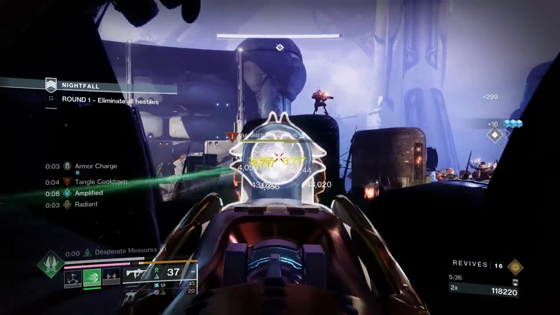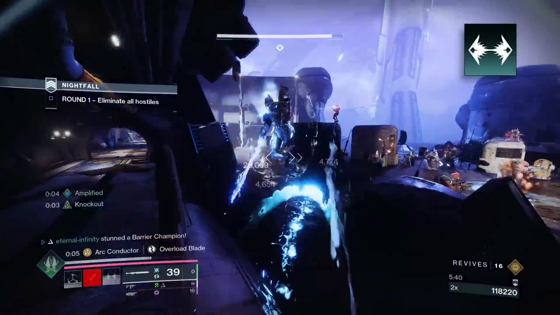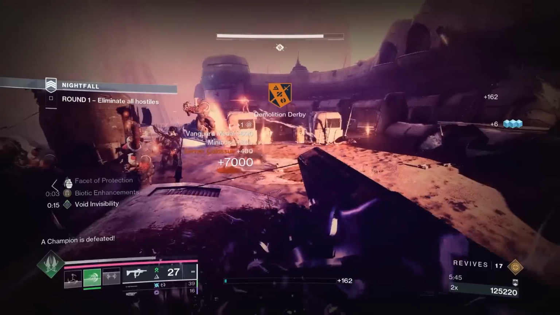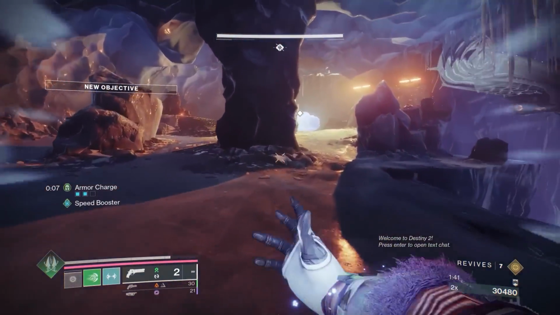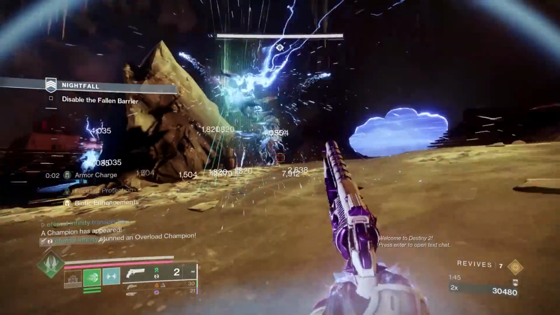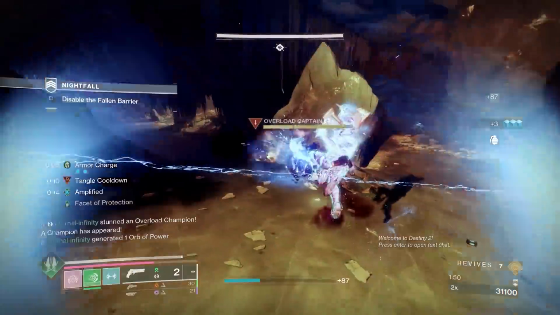Next up, our class ability will be Thruster. This plays both into our aggressiveness, and it'll also synergize really well with the class item mod that I'll discuss later. Before we move on, let me mention the Transcendent Grenade for a moment. This thing jolts and suspends, and those deal with overloads and unstoppables respectively. The suspend is also useful against barriers to prevent them from putting up their shield. So this one grenade effectively deals with all 3 champion types. If that isn't the best, then I don't know what is.